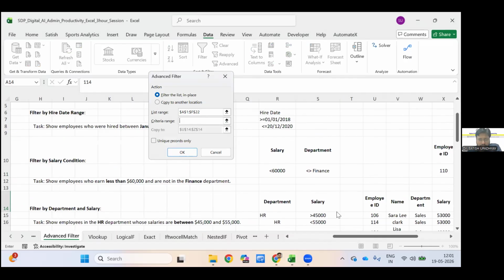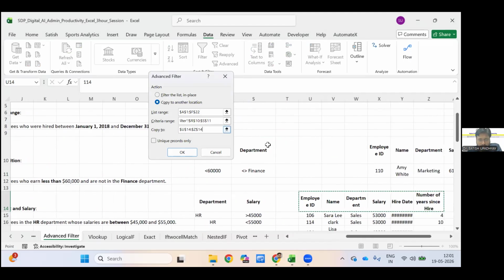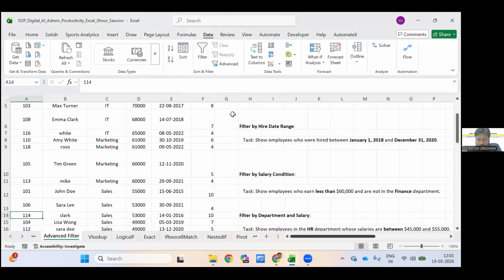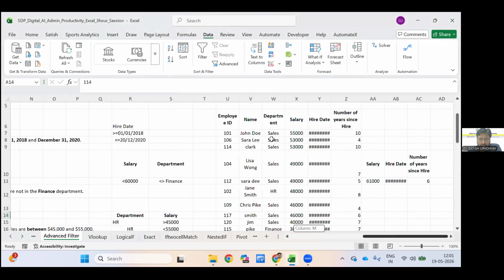Condition you have to write before selecting it. Okay. And then this, you have to give the location over here. Now you can see the solution coming over here. This side.